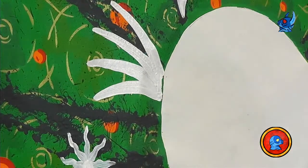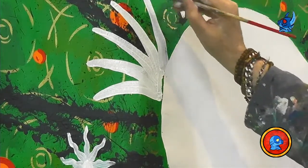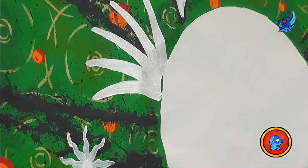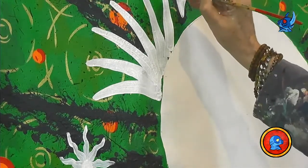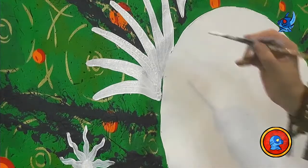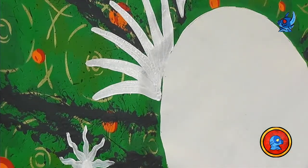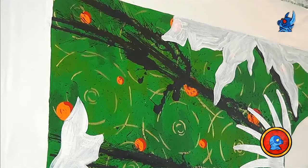All right, nice. I'm just going to step back for a second. Okay, very good. And let's get this last one in here. There we go. I'll pull the camera back and we'll go back to this upper left-hand corner like I mentioned, and we'll start adding a few leaves there.